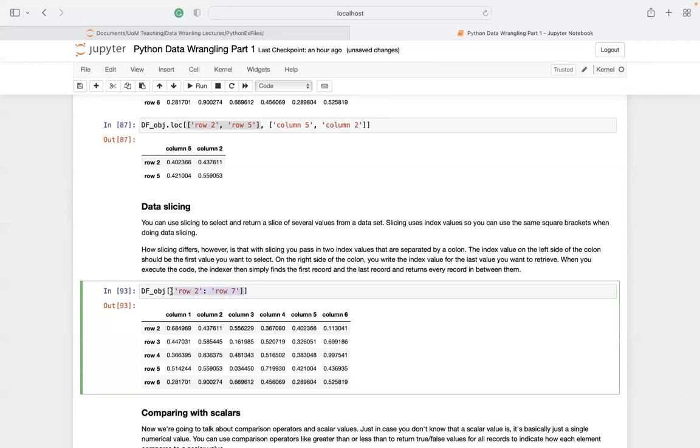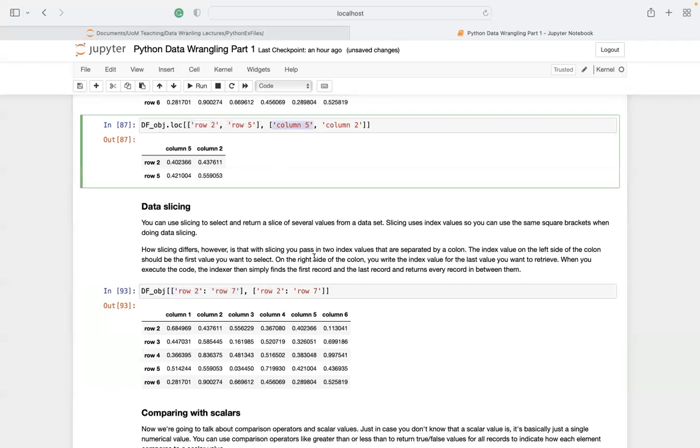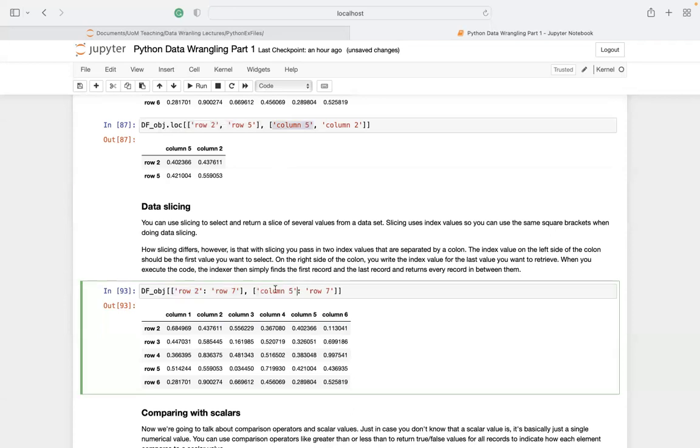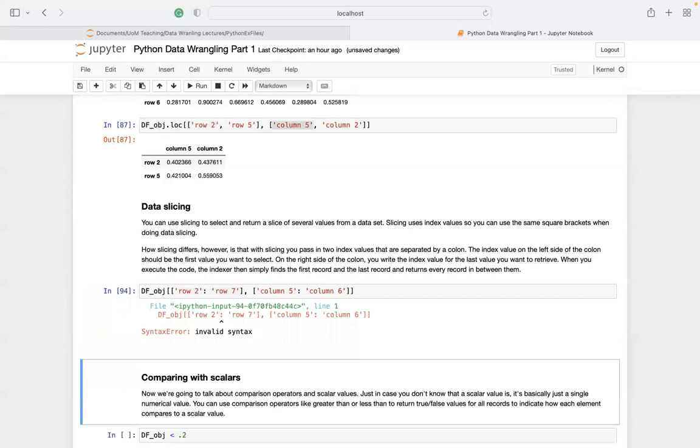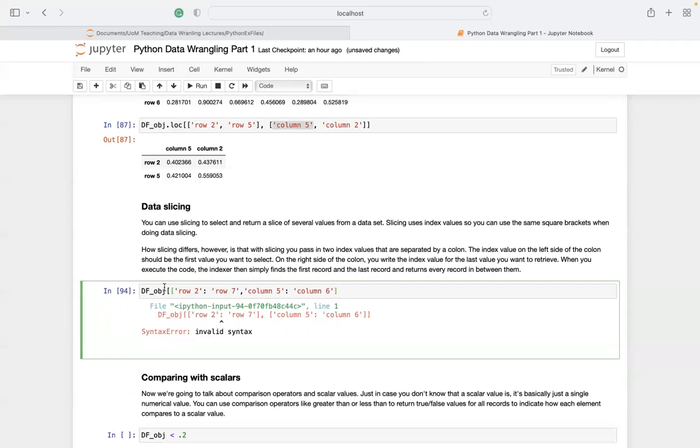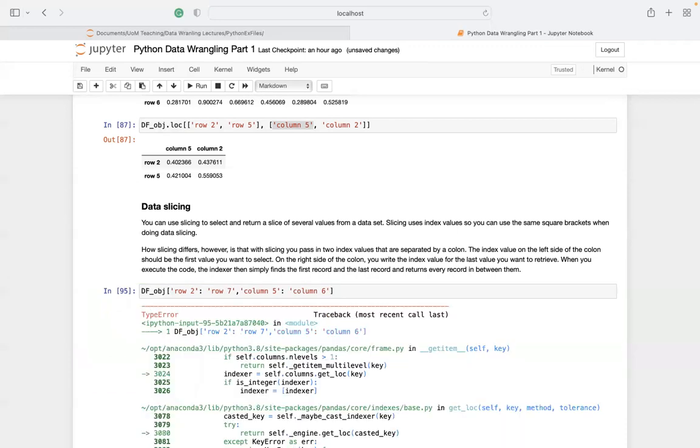And then can I do the other way around, like comma and this, and instead of rows, if I type this, whether it's going to work. You need to do it and see how it works. Say column 5, column 6, it doesn't work, invalid syntax. Then you have to check whether this works, right? So that's how you learn.